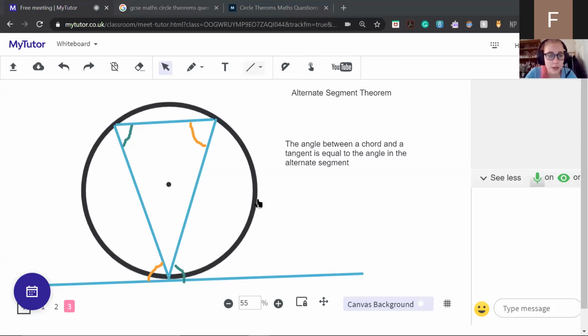Someone's asked me to re-explain this one. Sure. Basically, we take a tangent, and then from that point, we draw up two lines and connect them into a triangle. It doesn't matter where, because obviously changing what it looks like changes the angles that are formed. And then if we draw an angle here, it's the same as the opposite angle in the opposite top corner of the triangle. So the one on the right down here is the same as this one. The one on the left down here is the same as this one.